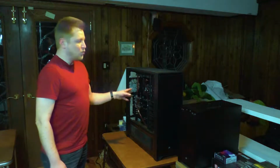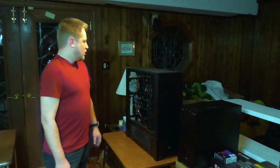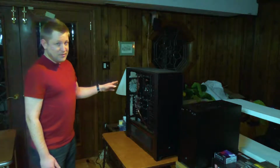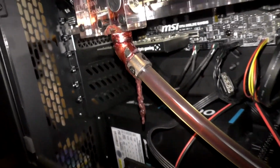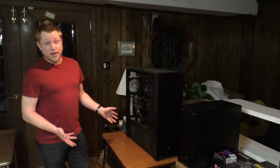And because I have a custom water solution in here, it's about time to flush it out, clean it out, and replace the fluid, which is going to be interesting because if you can't see it right now, I'm sure there will be B-roll footage where, yeah, there's a bit of a mess on the inside. There was a little bit of a leak. Fortunately, it didn't leak on anything important. There's nothing fried. It still runs great.